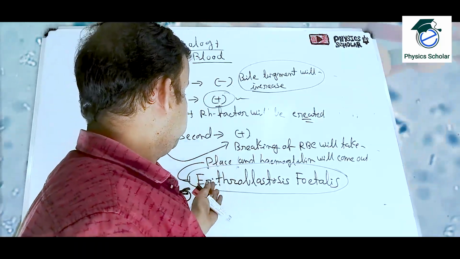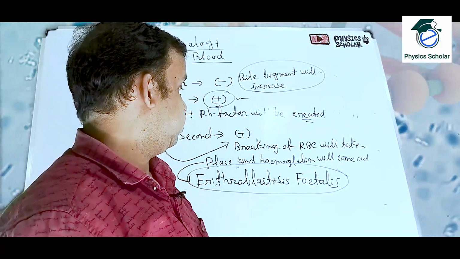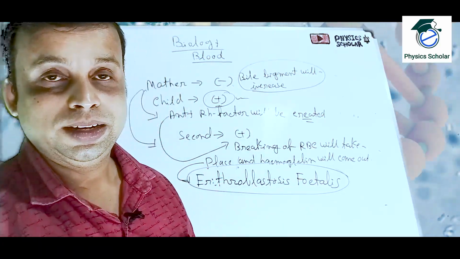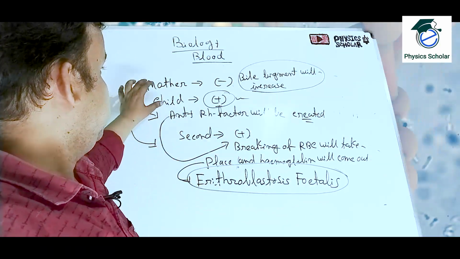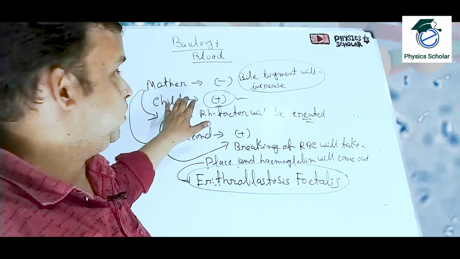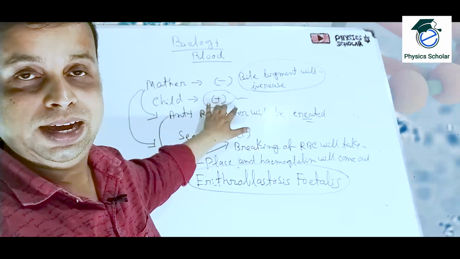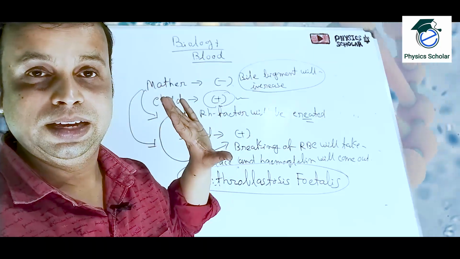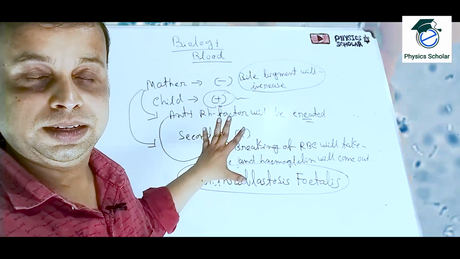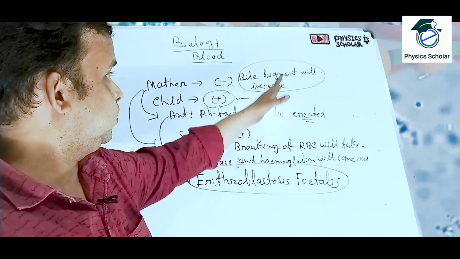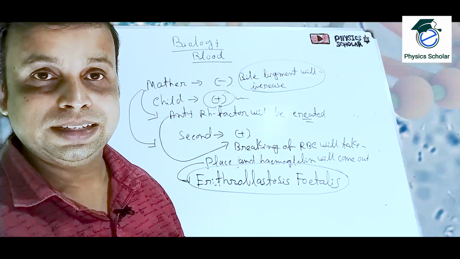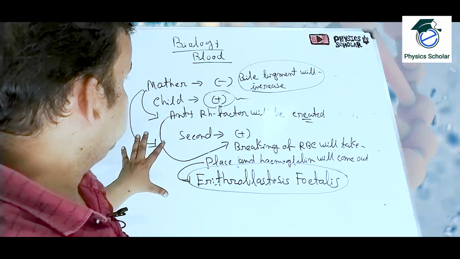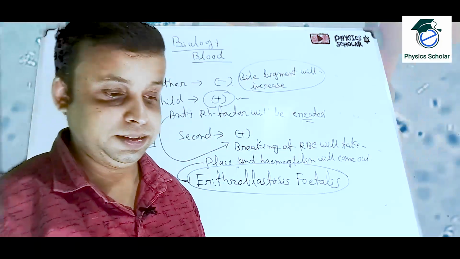So child may die inside the uterus or after the birth. Clear? This is known as erythroblastosis fetalis. This is the complication if the mother has the negative blood group and the child has the positive blood group, in case of the second pregnancy. So hope you have understood this. I will explain these things again in more detail when I teach the reproduction chapter. Clear? So now let us move to the next topic.